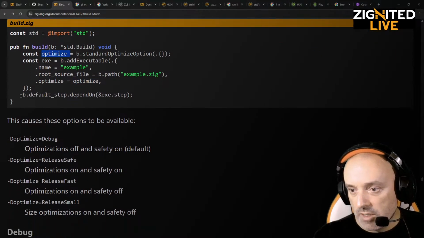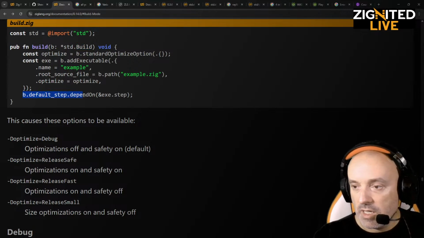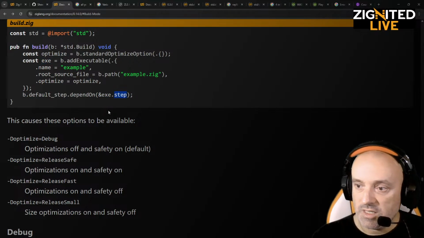And then finally, they invoke on the same struct, or I don't know what this is, probably a struct, the defaultStep dependOn method, and they provide the address of the executable. I mean, the struct that represents the executable, and then the step inside of it.